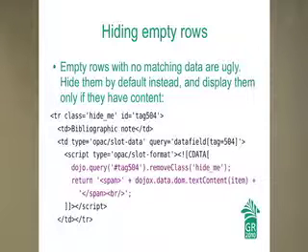Effectively saying, okay, if I've gotten to this point, it means that I've found a 504 tag. I've found a match for this query. So I'm running the script. If there are no matches for this query, then this script is not going to run. So if I've got to this point, I can go ahead and show this row. So the first thing it does is say remove class hide me, which then makes it display by default.